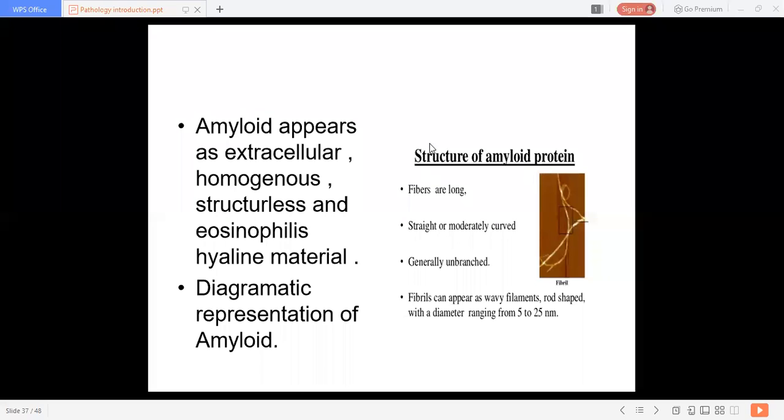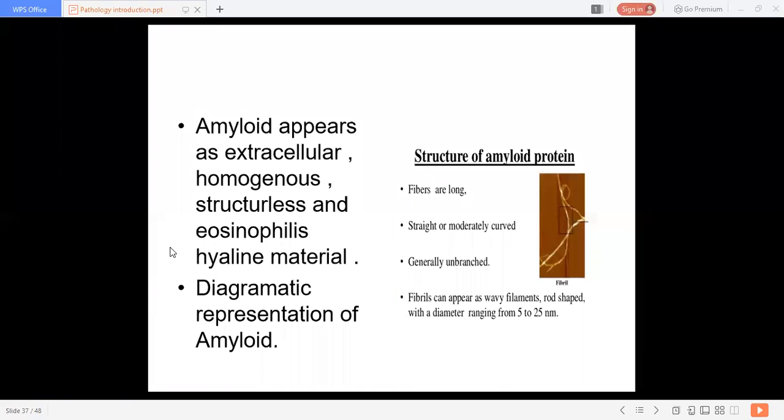Certain things are not given in this particular picture, but I explained that amyloid is made 90% by the fibrillar protein. These fibrillar proteins are cross beta-pleated proteins, and they make up 90% of this amyloid, and 10% of this amyloid is formed with the P component, that is pentagonal shaped glycoproteins. Okay, understood?